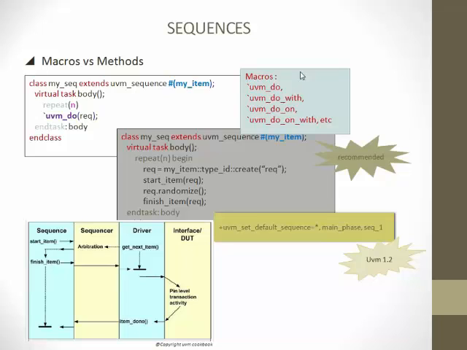Okay. If I just go into the basics of what the handshaking mechanism is between the driver and the sequence, it is always through the sequencer. So if you see the basic handshaking protocol here, the sequence puts a request using start item, and then it blocks. By the way, start item is a blocking method. It blocks till the driver acknowledges it.